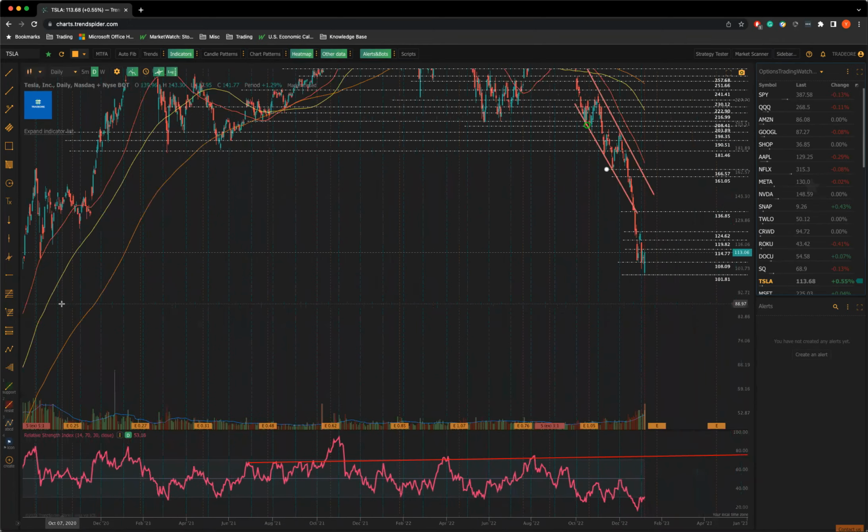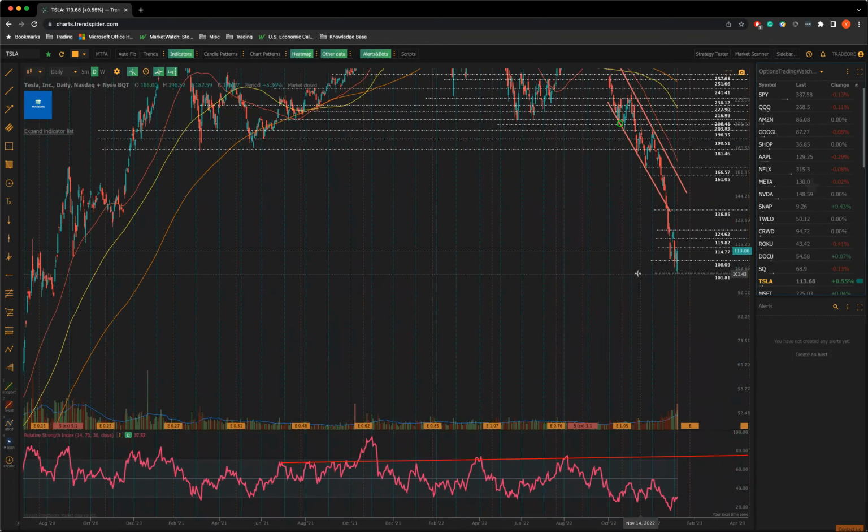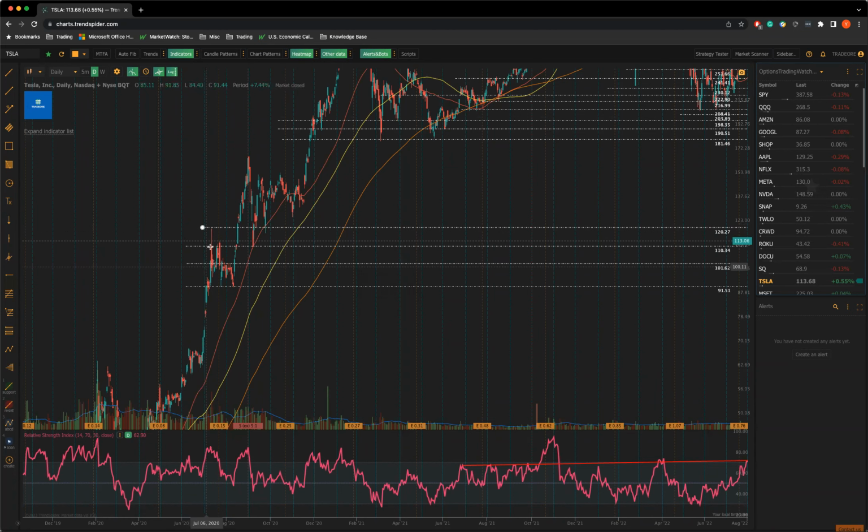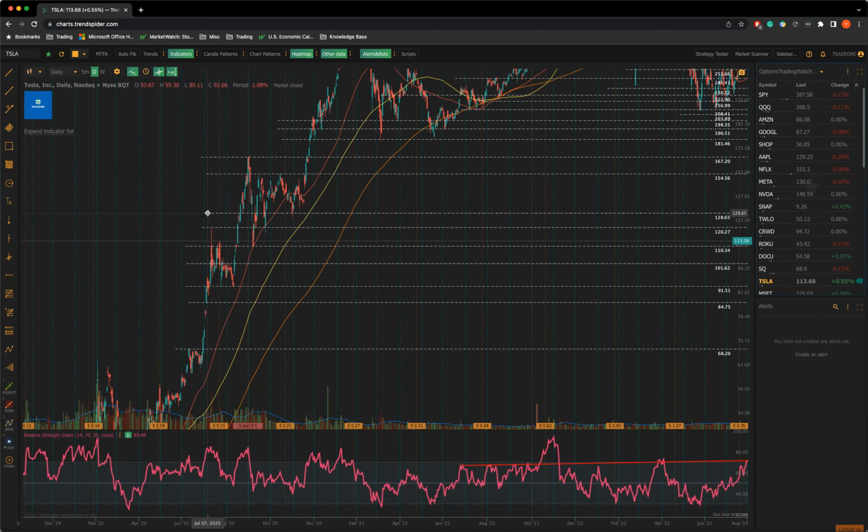I do need to do some more charting on this one, mainly because it hasn't seen this level pretty much since August last year. And as you can see, if I draw more levels here, the support is right here, the resistance here, some support here, and that also acted as resistance. Some resistance here, 120. Let's see. It trades in a huge range, which is fantastic for us. And for any day trader, it's very good news that it trades in such a large range.